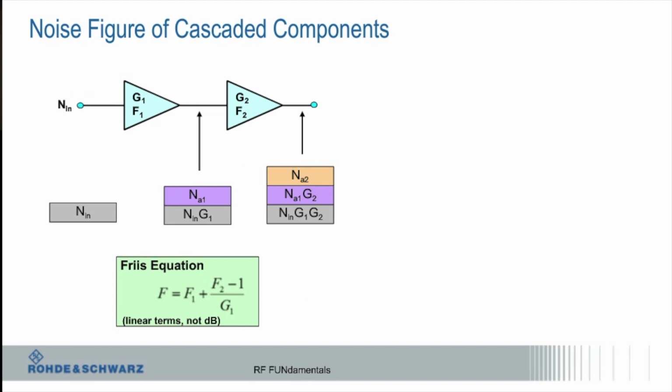Question. Where do you get the NA value? Yeah, that's the characteristic of that device. So it'd be in the data sheet, right? But normally, most devices, they don't give you an NA. They'll give you a noise figure. So you could calculate it from the noise figure, but yeah, good question, though. And noise figure is 10 log of F.